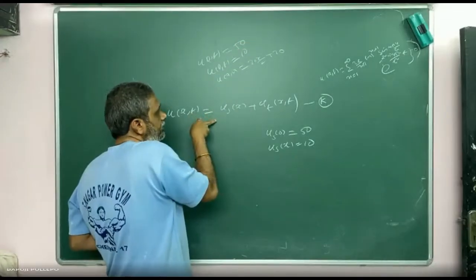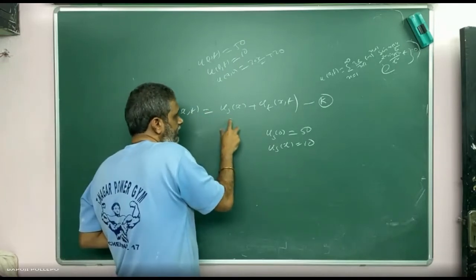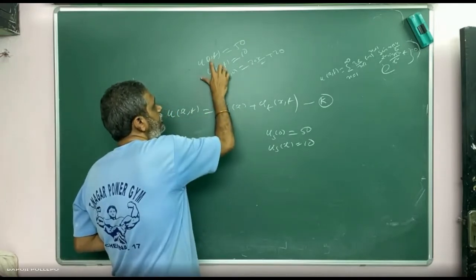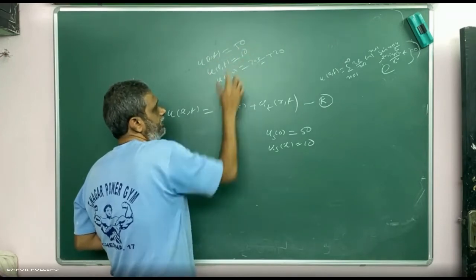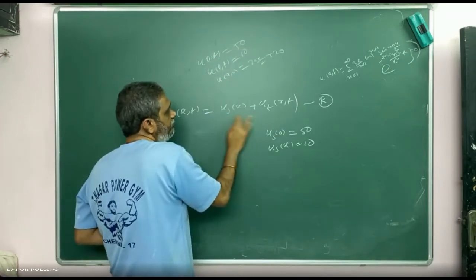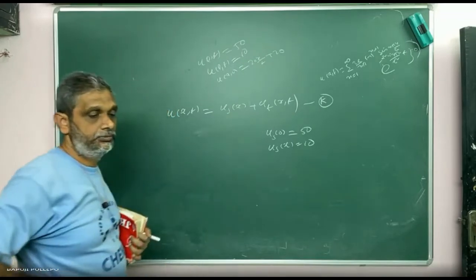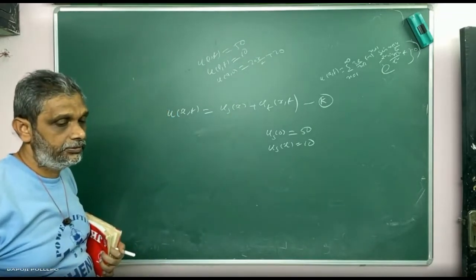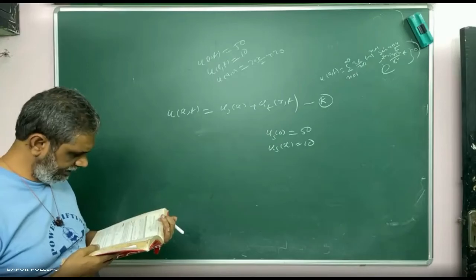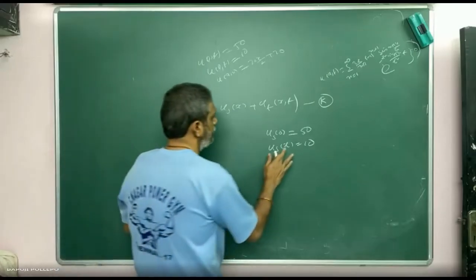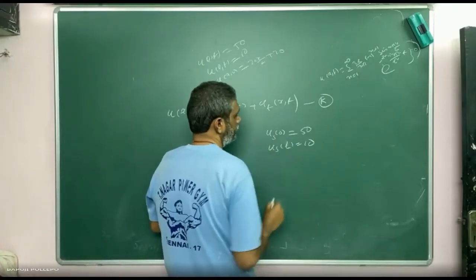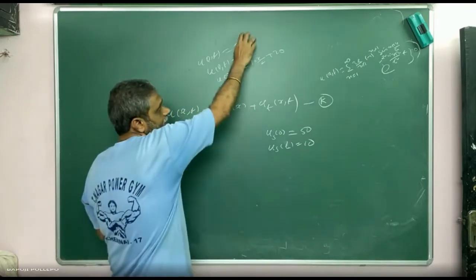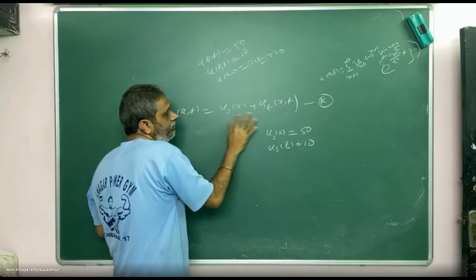After that, I changed the solution to Us of x. For this Us of x, I want u of 0 equal to 50 and u of L equal to 10, because using this boundary condition I want to find Us of x. Clear? Sir, you have written Us of x equal to 10, why? It should be Us of L equal to 10, at L, sorry. So, using these two conditions, first I will find Us of x.